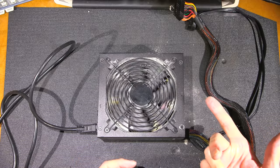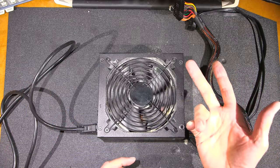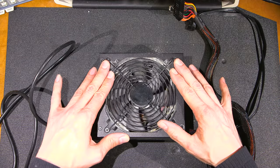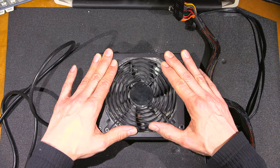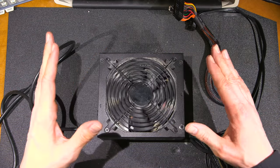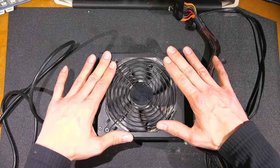This thing sounds like an old refrigerator. So this is obviously a mechanical issue, so the bearings in the fan are dry. Very dry. Even just moving the plastic case of the fan, just pressing on it, is causing issues.